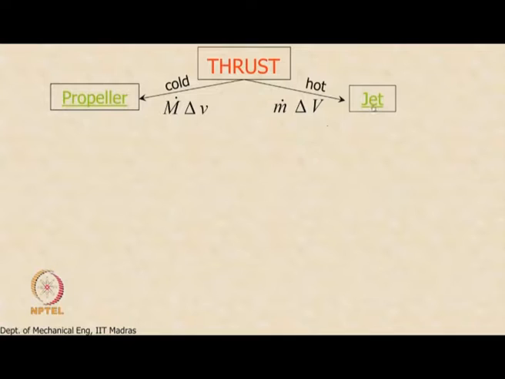And we also said that I can calculate the thrust by looking at the change in momentum or by integrating the pressure on the metal surfaces of the engine. Both are nothing but Newton's third law, correct. So, that is how gas can be accelerated to high velocities, and a small mass of gas, when accelerated to large changes in velocity, can also produce thrust. This is how a jet engine produces thrust. Okay. So, this is the difference between these two. A jet engine has a smaller m dot, larger delta V. A propeller engine, larger m dot, smaller delta V.